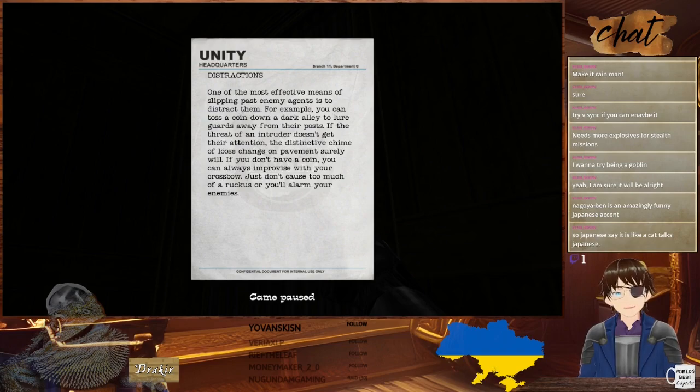Let's see. Distractions. One of the most effective means of slipping past enemy agents is to distract them. For example, you can toss a coin down a dark alley to lure guards away from their posts. If the threat of an intruder doesn't get their attention, the distinctive chime of loose change on pavement surely will. If you don't have a coin, you can always improvise with your crossbow. Just don't cause too much of a ruckus or alarm your enemies.